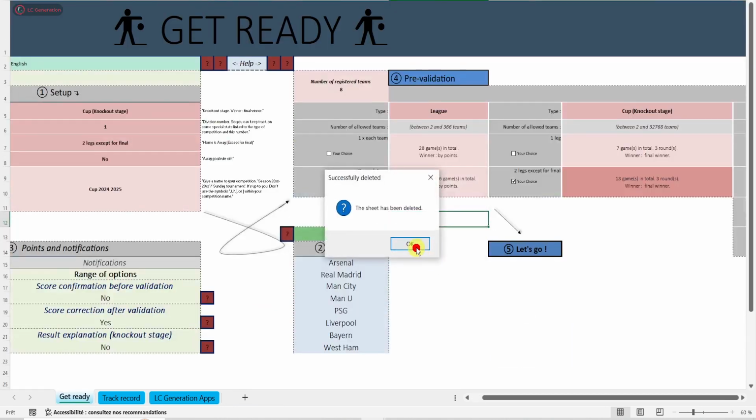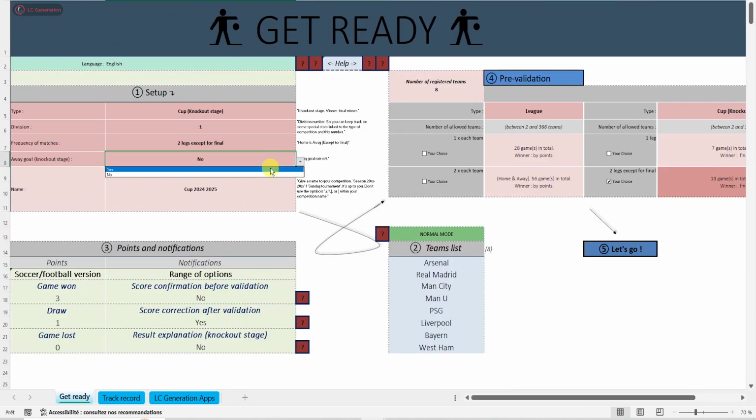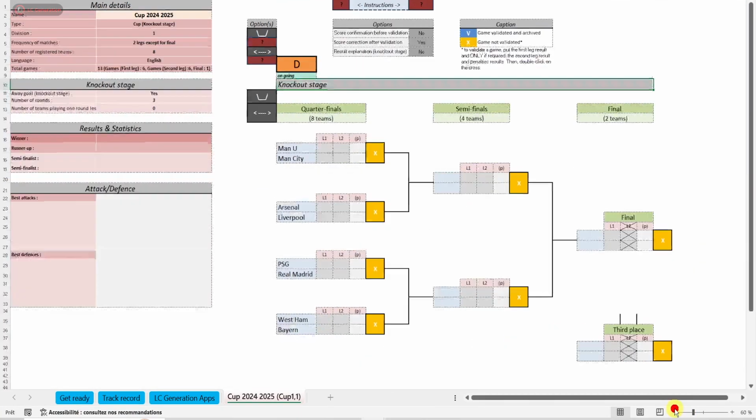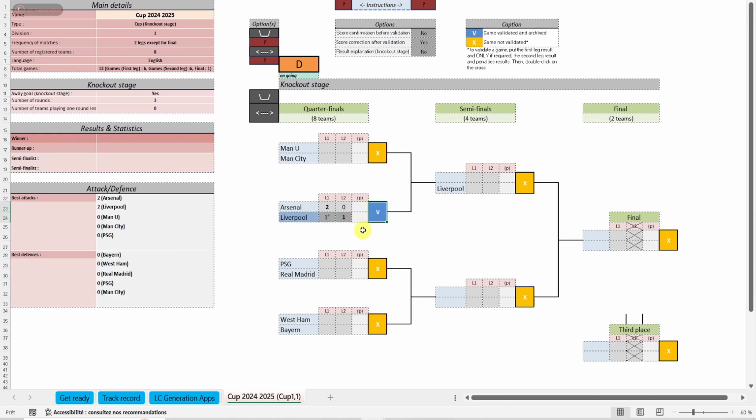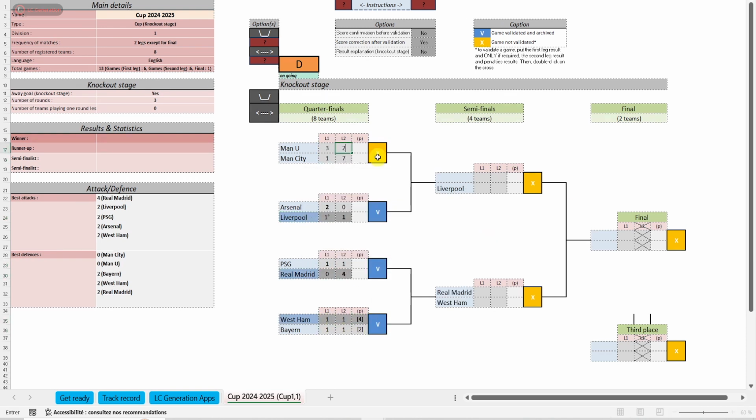To do so, you need to include it before creating a new worksheet. When playing a 2-legged knockout match, the top team is playing the first leg at home while the bottom one will play at home only in the second leg. It means that when you include the away goal rule, the bottom team has the second leg home advantage. This time penalties are not required anymore as Liverpool has scored more away goals than Arsenal, so Liverpool can advance directly to next round. Okay, let's keep on validating the rest of them.